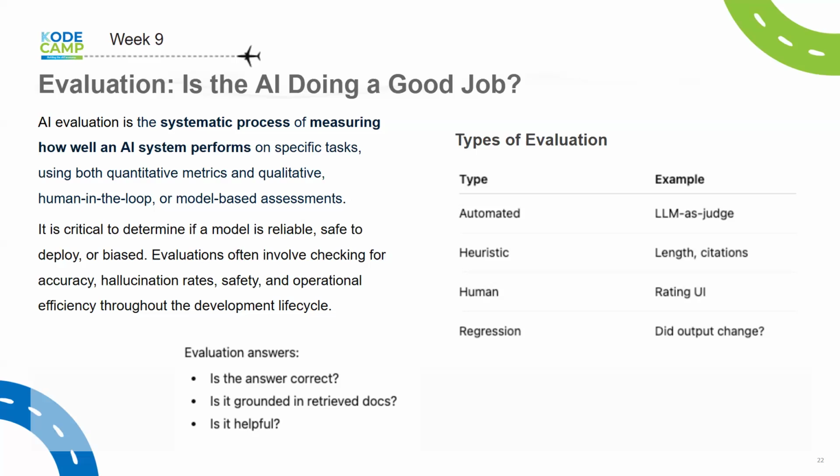Now, evals are typically based on data that may not be easy for you to program. You cannot easily code it and say, this is what the answer should be. These are not precise yes, no kind of answers, right? So you may not necessarily use the typical rule-based system, even though there are rule-based evals, which are for simple ones where the answers can easily be expressed as rules. But for the ones that are not that straightforward, you typically want to use an LLM. So LLM as a judge is an example of an automated evaluation.